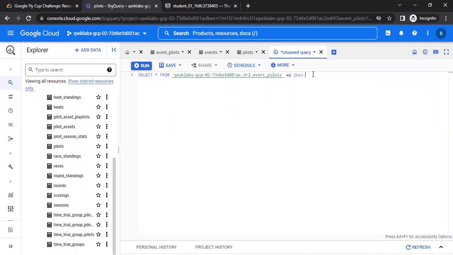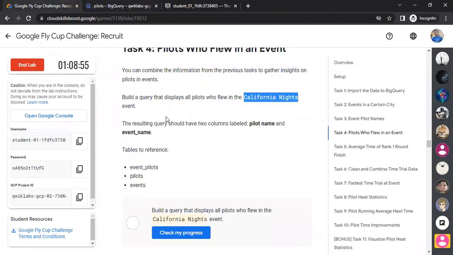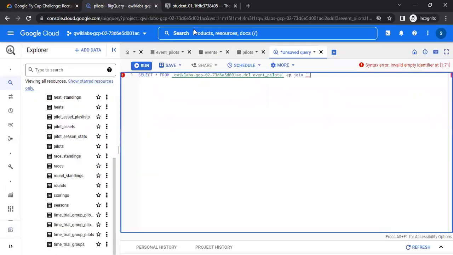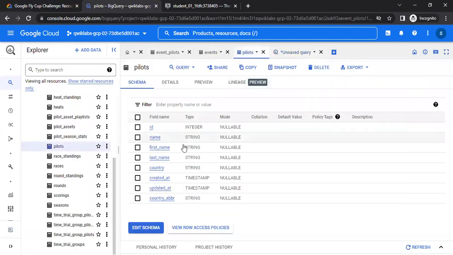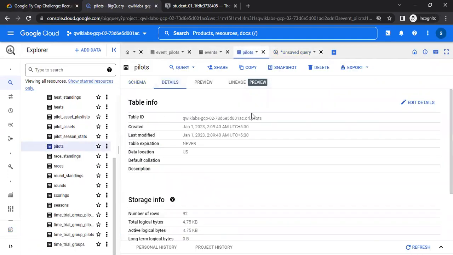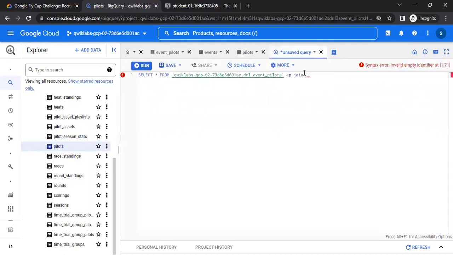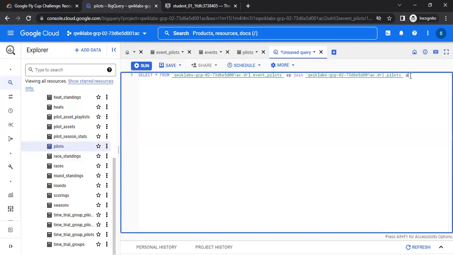I'm going to join this table with the pilots table, using the table ID. I'm going to call the pilots table P, and the condition is here: EP dot pilot ID is equal to P dot ID.